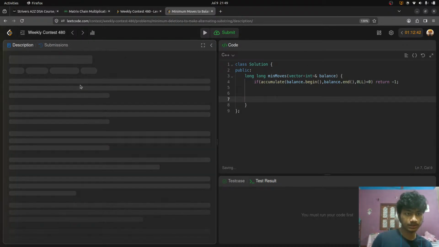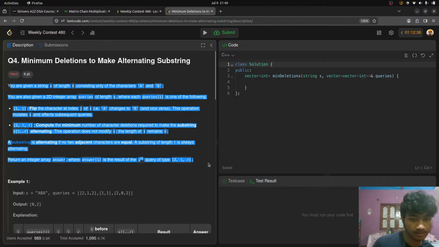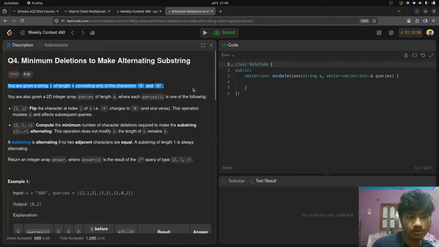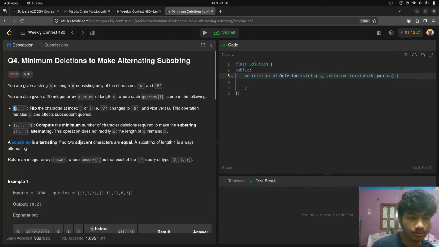Let's try to read the fourth question as well. You are given a string s of length n consisting of characters capital A and capital B. You are also given a 2D integer array queries of length q. I'm guessing this is a segment tree.